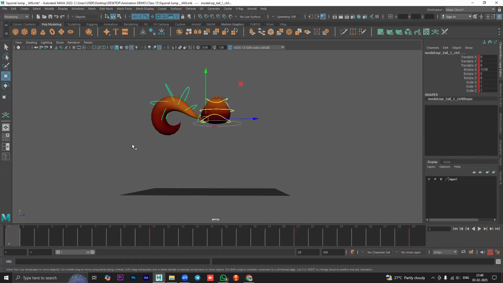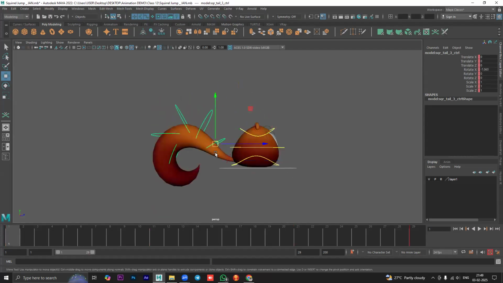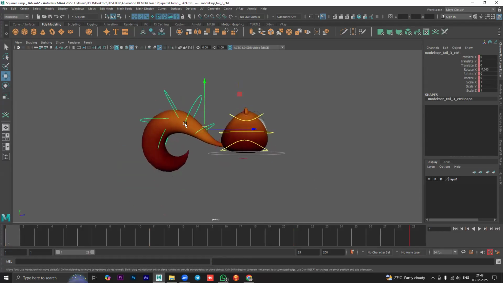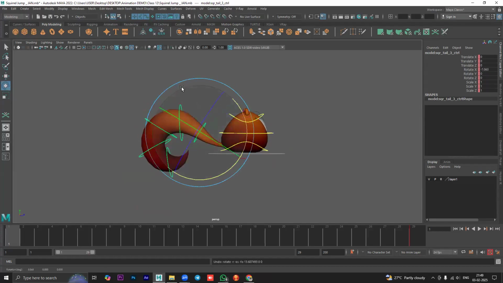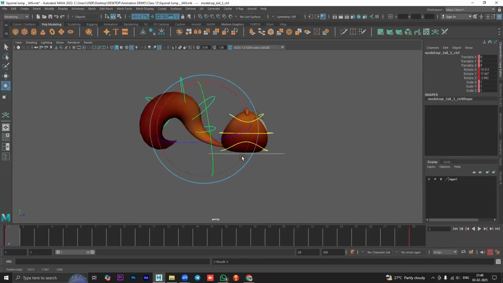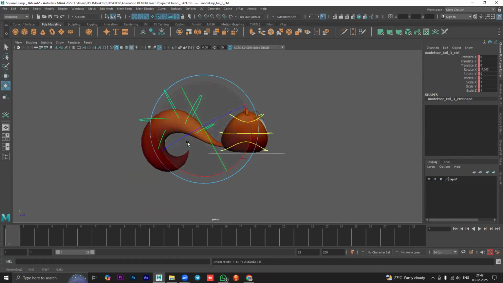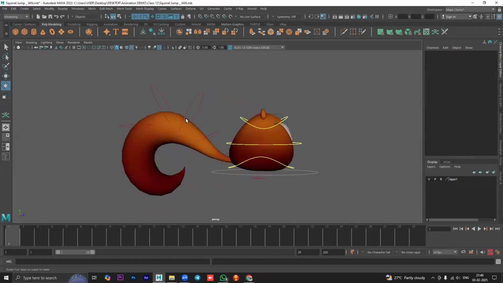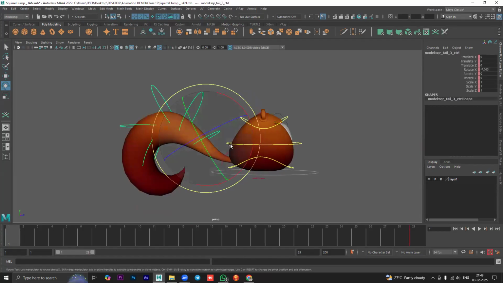Now we will continue with the rest of the controllers, where we'll actually add the whiplash effect. And we'll also be breaking the symmetry. Oh, and you can see that glitch happened. See, the controller is here, but the geometry is shifted down. This type of glitch happens. See, it is glitching when I'm rotating it. It's trying to go back to the actual position, but it is unable to. So just ignore that. It's not going to cause any problem to your animation. It's a really good rig. So just ignore that small glitch. It's not going to affect you in any way. Just ignore it and it will be fine.